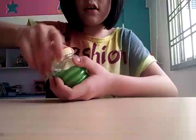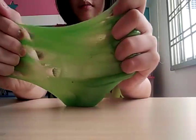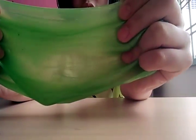Now I have this green slime. This is a little bit more stretchy, and I have more of this because I made more using more glue. That's all I'm gonna tell you. I need glue and water. See, look, it's more stretchy, so it's easier to see the transparent inside. To you this looks dark green, right? But it's actually light green, in lime color.